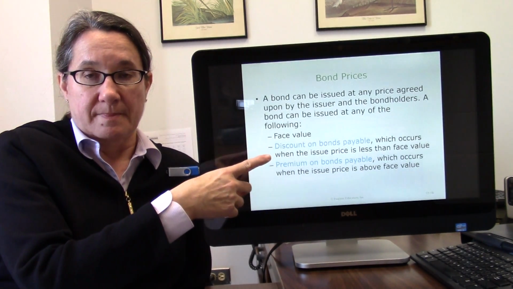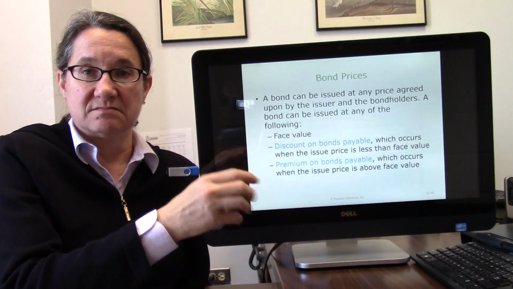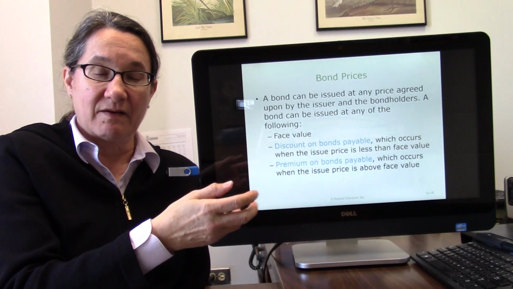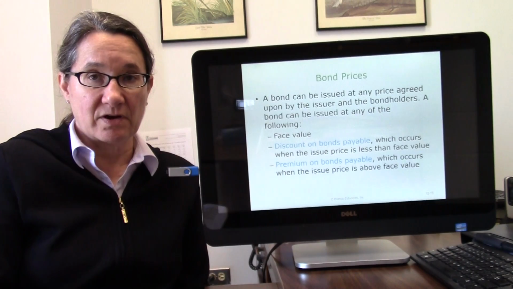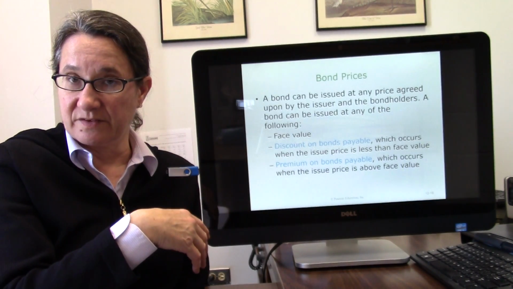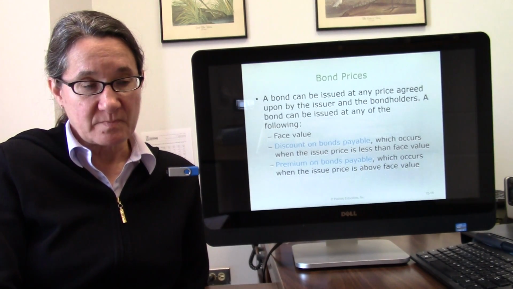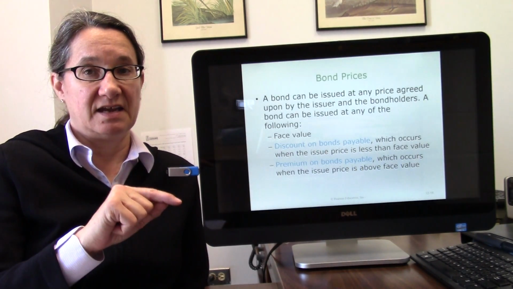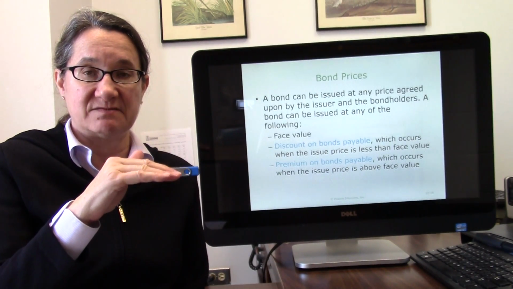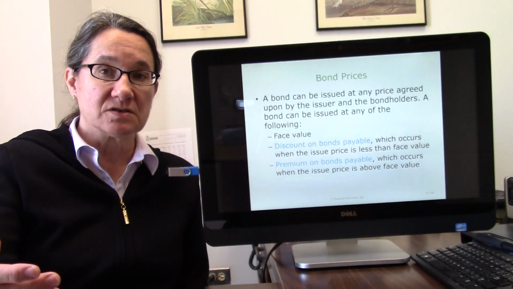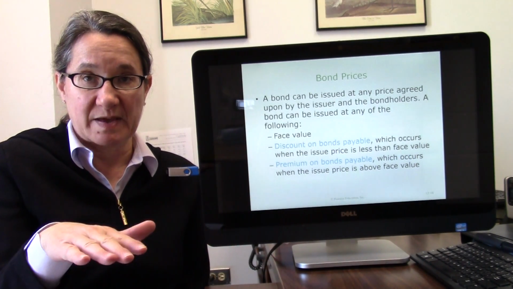So, it's easy to see that when you buy a bond at face value, you pay $1,000, you're going to get $1,000 back. However, interestingly, if you buy it at a discount, you only paid $980 for it, at the end, you're going to get $1,000 back. Alternatively, if you pay a premium for it, $1,015, at the end, you're only getting $1,000 back. So whatever it says on the bond is the face value. When that bond matures, what you get is the face value, regardless of how much was paid for that bond.